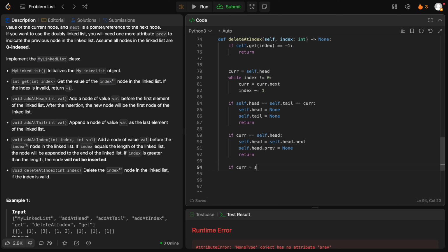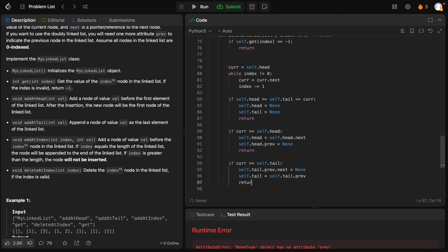If current is equal to self.tail, then tail.previous.next is equal none, and self.tail is equal to self.tail.previous, and then I return.